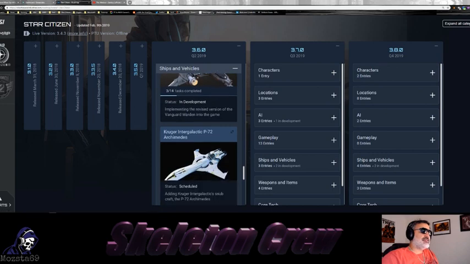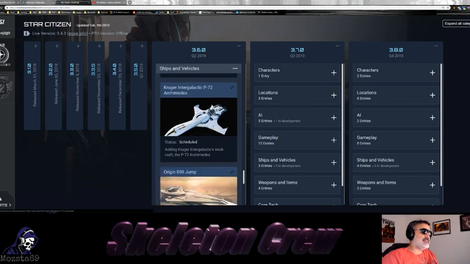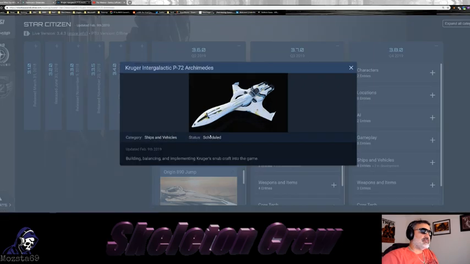Oh, the Kruger Intergalactic P-72 Archimedes. Hey, Mega, sorry, man. I had a bit of technical difficulties. Building, balancing. The Kruger. What ship is the Kruger on? Do you know Zen or Caritas at all? This is not the one. The Merlin is on the Constellation. Is this like on the jump or something? Sorry? Isn't it the Kruger P2 Merlin?